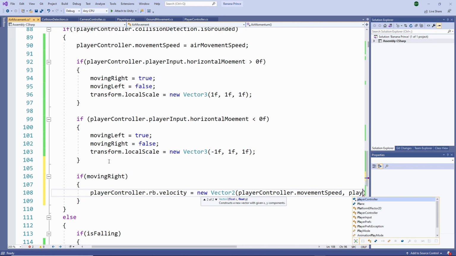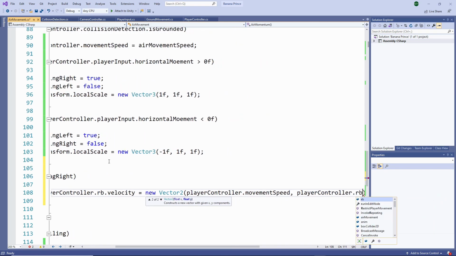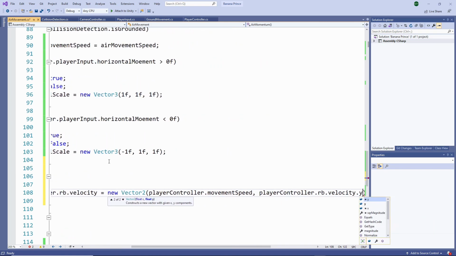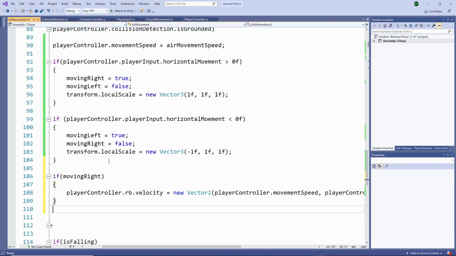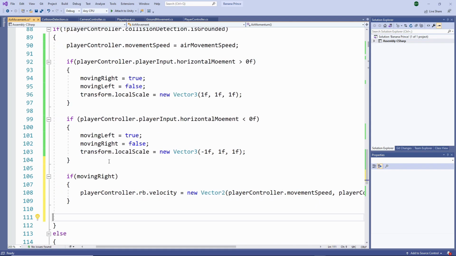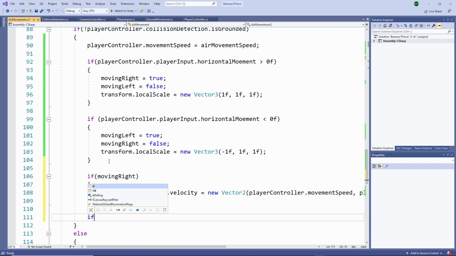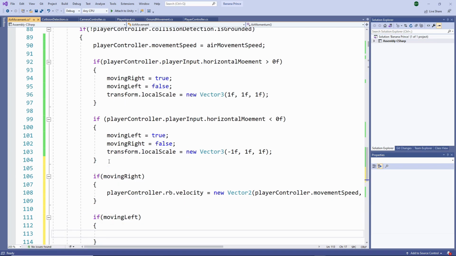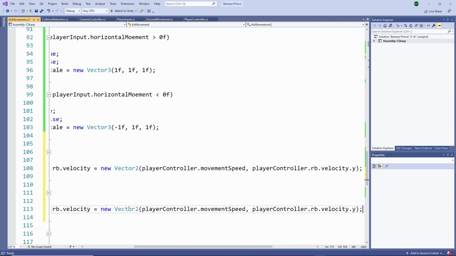So we can just type player controller.rb.velocity.y. Alright, and then if moving left is true, we can just copy this line and just add a minus sign here. Very nice. Now let's save everything and switch back to Unity.